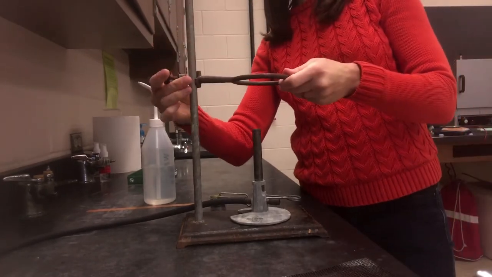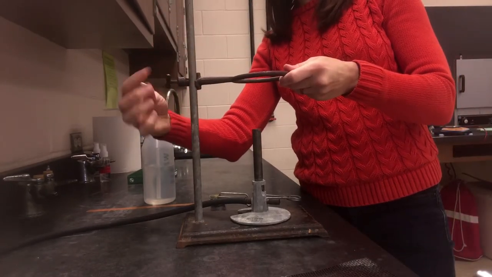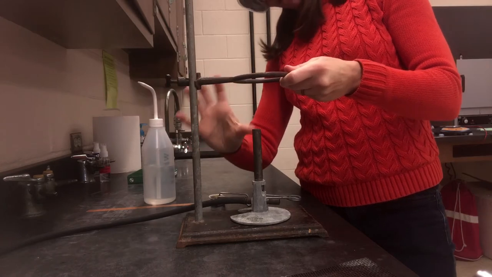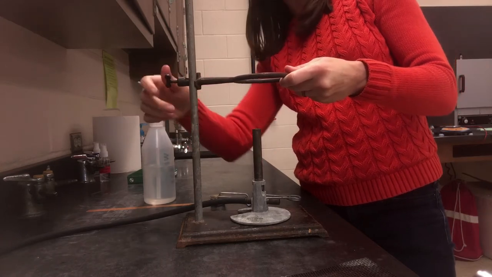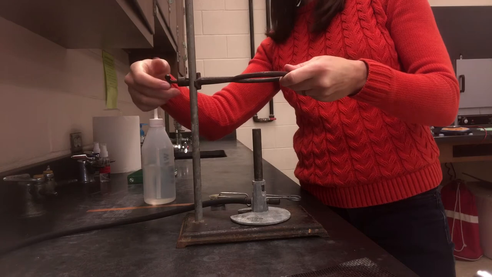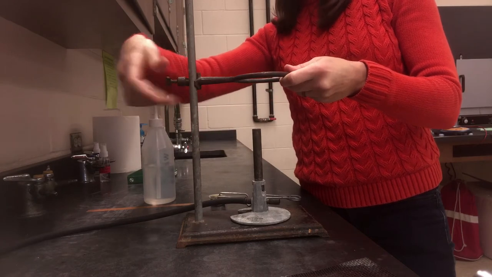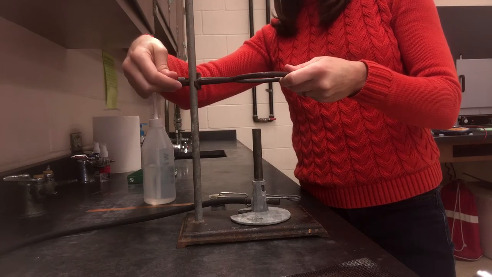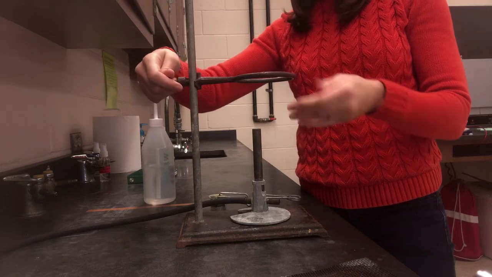You'll probably have to adjust the height once you see how enthusiastic your Bunsen burner is, but when you think you've got it about right—usually three to five inches above the Bunsen burner is a good starting guess—tighten the screw at the back so it stays in place. Make sure it's nice and tight so it doesn't suddenly fall while you're using it.